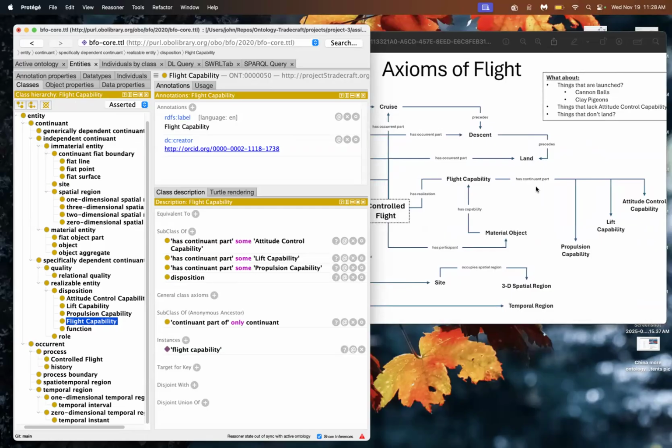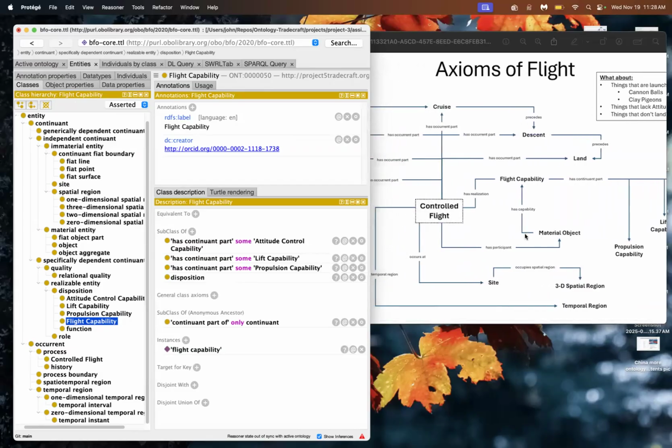Like that may have different sorts of continuum parts than all of the flight capability or instances out there. And so you should always be thinking, am I talking about the classes or am I talking about the instances? Now here, I'm assuming that we were talking about the classes. That may be mistaken. And if so, as I worm my way through the diagram, it'll become clear because we'll end up asserting something that just doesn't apply, like something at a class level that doesn't really apply to all of the classes or the instances of a class.